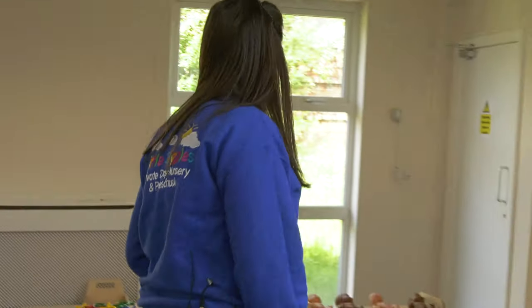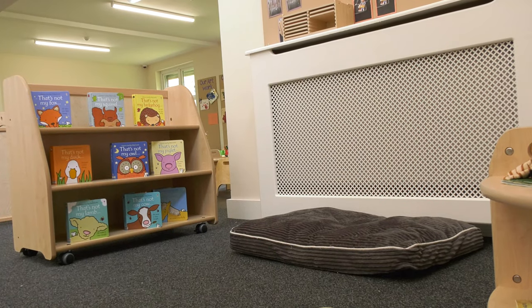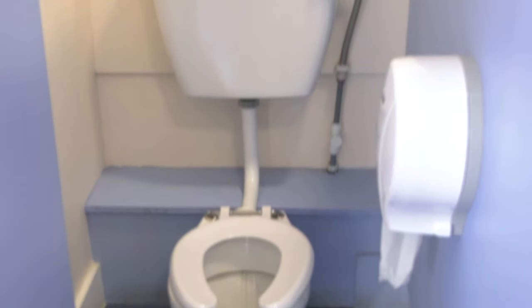Over here we have our sand and water trays, specifically designed to be next to each other so the children can combine the resources. Further on we have our lovely role play area — it's really important that children of this age get a chance to develop their skills in imagination, replaying activities from home, learning about different job roles and where they sit in today's world. We have a lovely book corner which is nice and cosy, a place where they can come and relax or have a quiet moment. We also have puppets for imaginative play and recreating simple stories. In here we have our own toilet facilities and a nappy changing facility, with low-level toilets specific for the children so they can sit at an appropriate height — there is no pressure to toilet train.